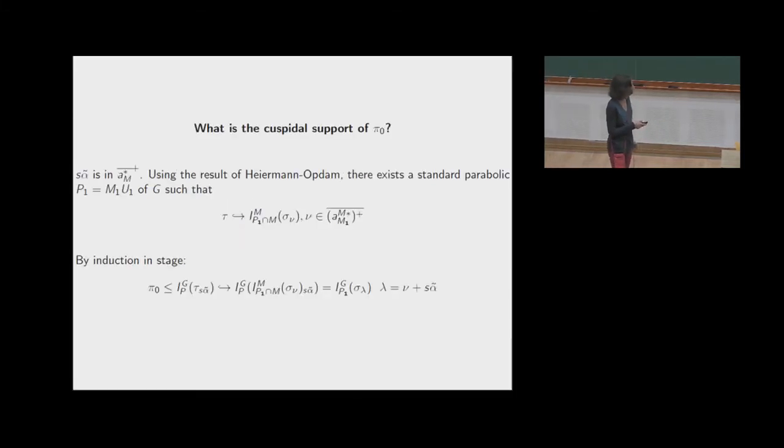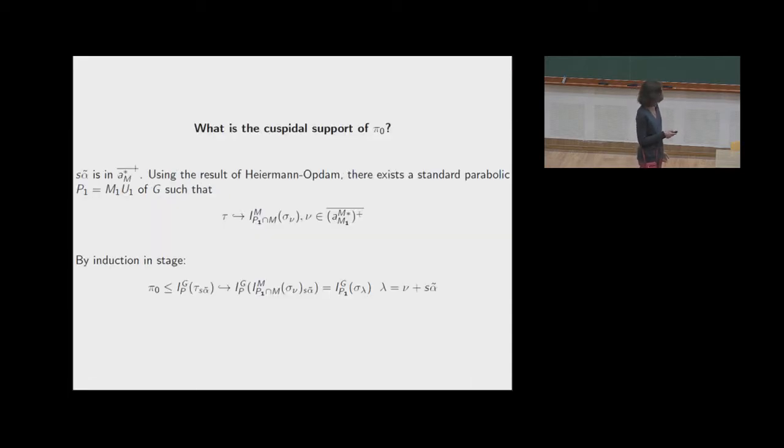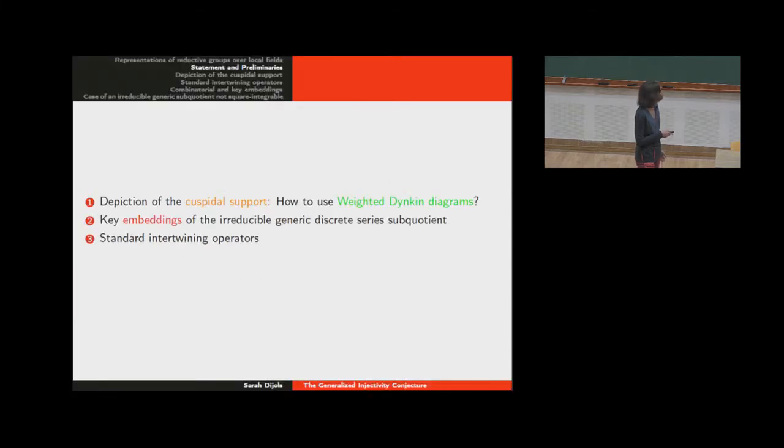So now we have this alpha. I'm going to focus actually on this and just the representation on the cuspidal support. And I want to describe more precisely this parameter lambda, which for the moment I just know that it is in this vector space AM1 star. So these are the 3 steps to the proof, I would say.